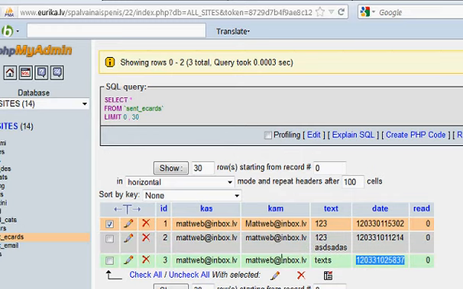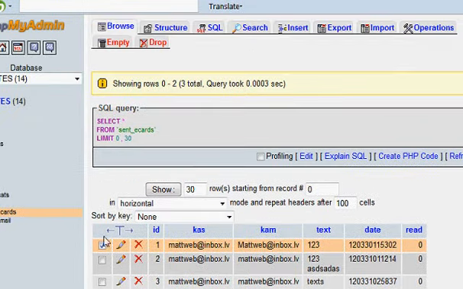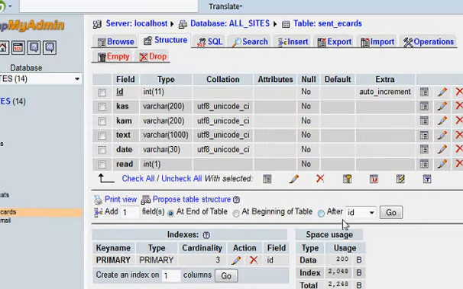The thing is, I believe we need to have more values inside. I believe the code is faulty in some place. Oh yes, it's faulty because we don't have name and subject. We need to insert name and subject. I'm so sorry that I didn't show this before. So we need to get to the structure of this table and insert two after the last one.